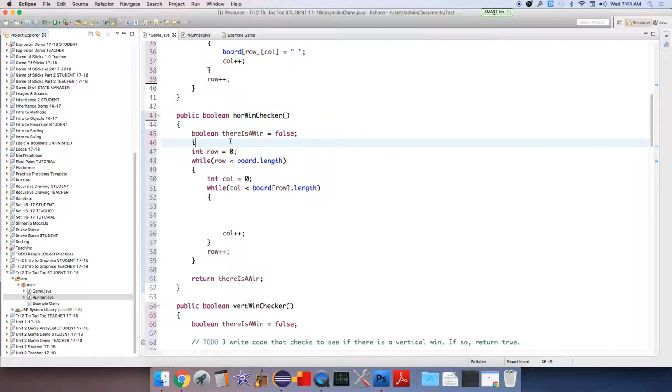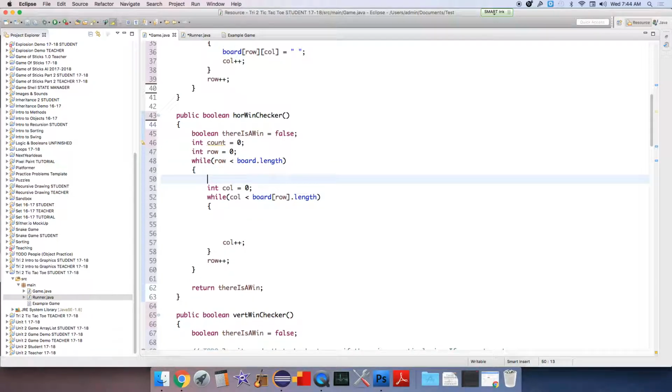So I'm going to say int count equals 0, and actually I want to put this inside. No, I want to put it there, and then at each row I need to reset the value of count. So count equals 0, so that if we go down to the second row, it'll reset the value of count.